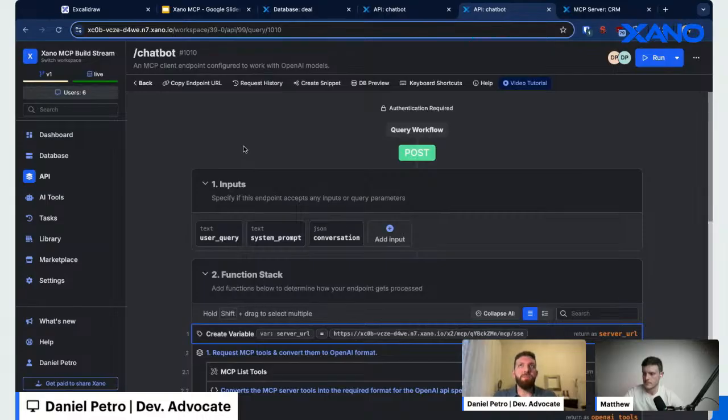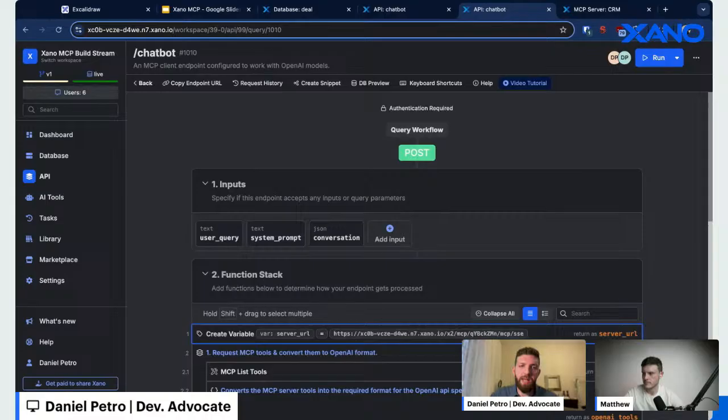Because we're not going to be accessing this through something like Claude Desktop, we want to access it through our custom chat client built in WeWeb alongside our CRM. We need to build an endpoint that can be called whenever the user sends their message to the AI.